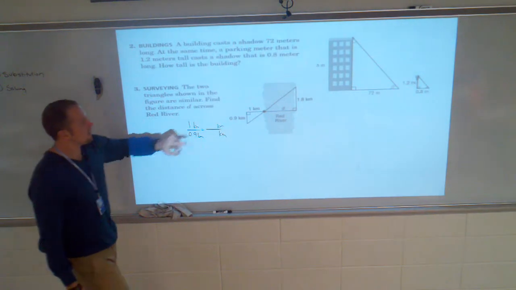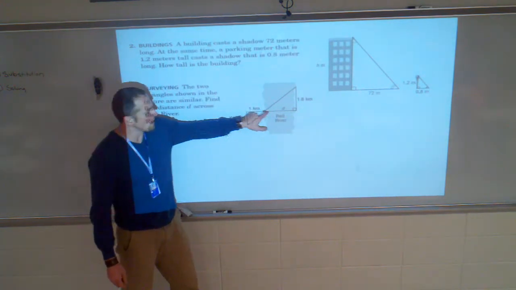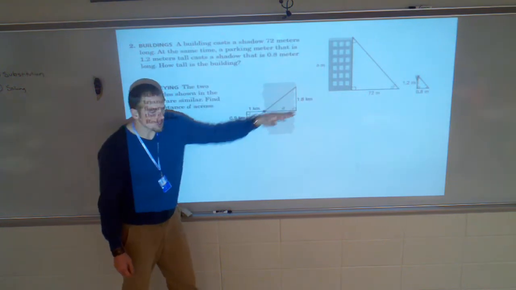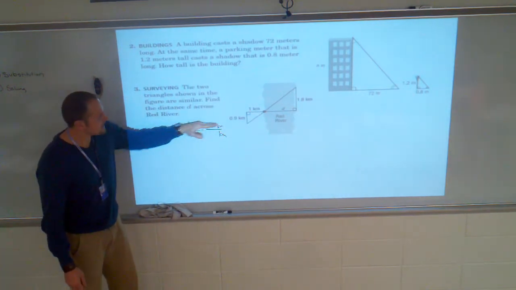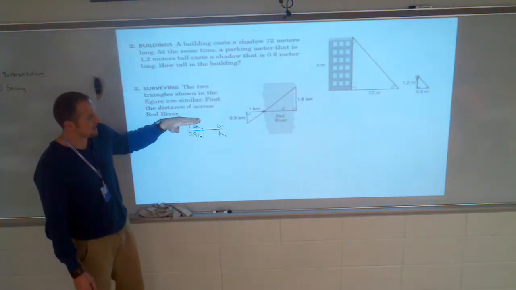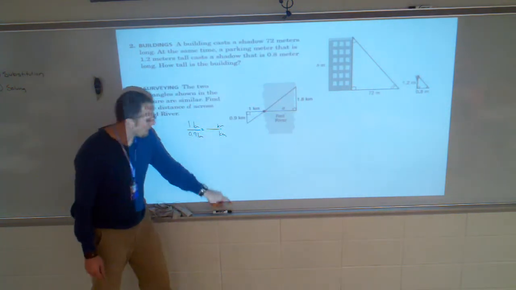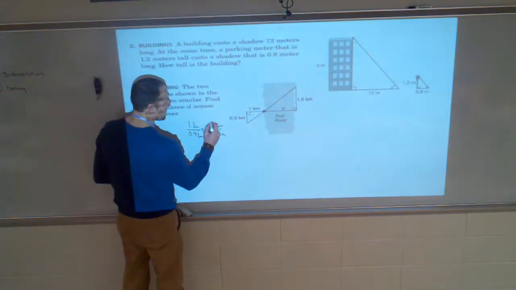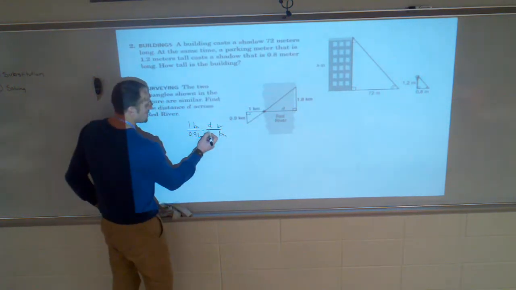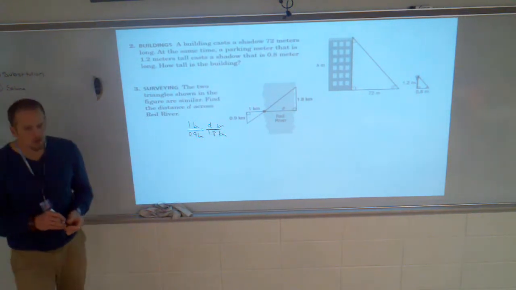Everybody watching? You see how this is a straight line right here? That means these two numbers, 1 and D, are on the same line. So over here, 1 and D have to be on the same line also. Up here, 1 and D are on the same line. So over here, 1 and D have to be on the same line. So this is going to be D. And then my other number is 1.8. How many kilometers across is the Red River?